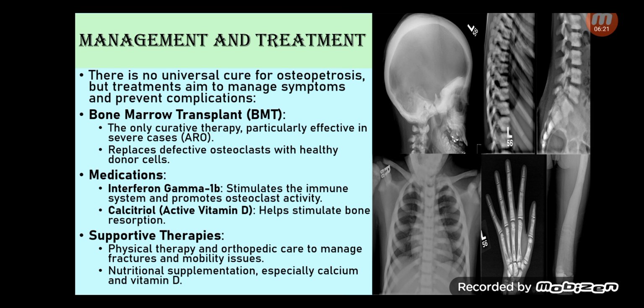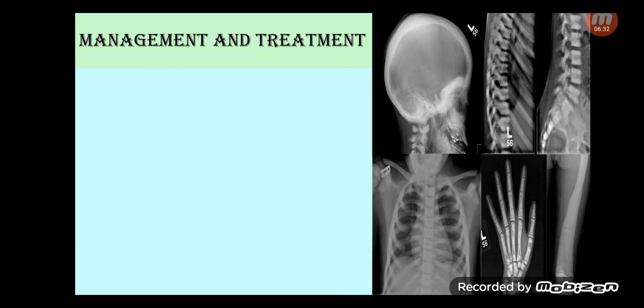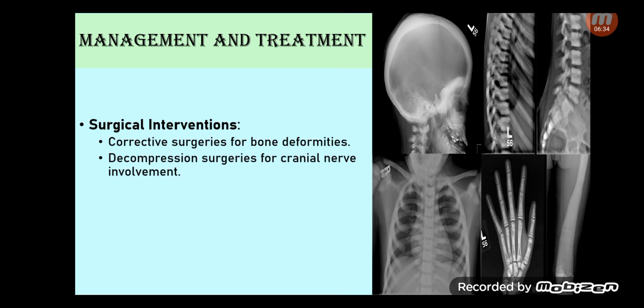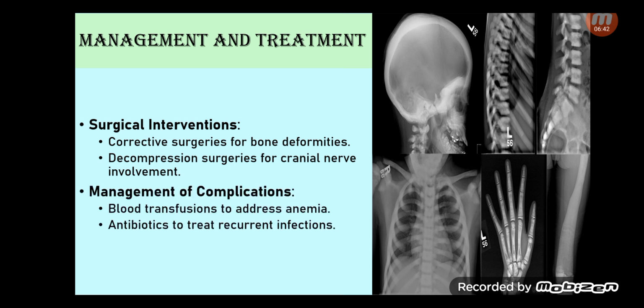Then we can also give supportive therapy, that is physical therapy and orthopedic care to manage fractures and mobility issues. Then we can also give nutrition supplements, especially calcium and vitamin D. Further talking about management and treatment, we can also go for surgical interventions that are corrective surgeries for bone deformities and decompression surgeries for cranial nerve involvement.